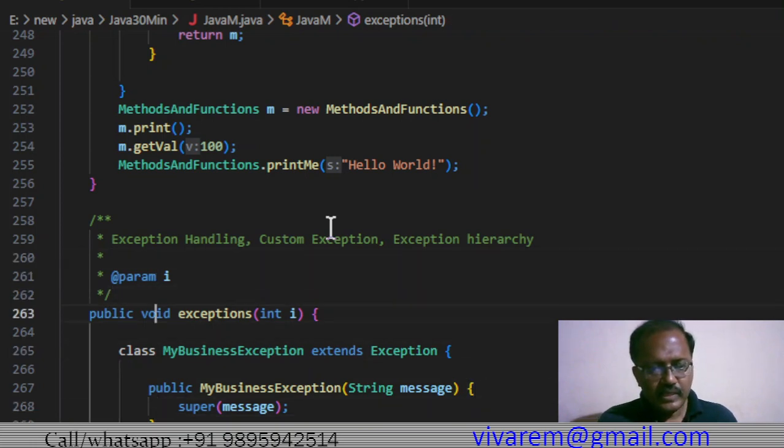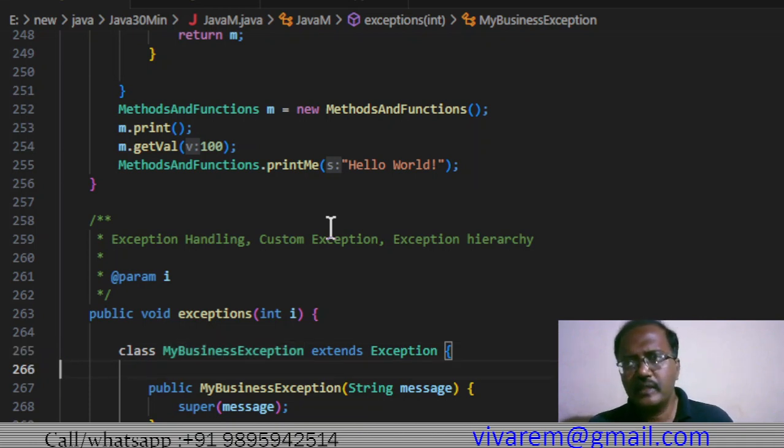Again, coming next, we are having exceptions. How to create a business exception. Exceptions are to be handled when something is happening in your application.